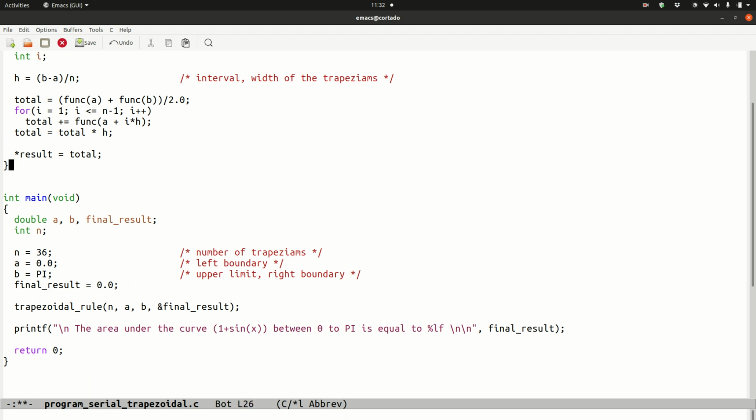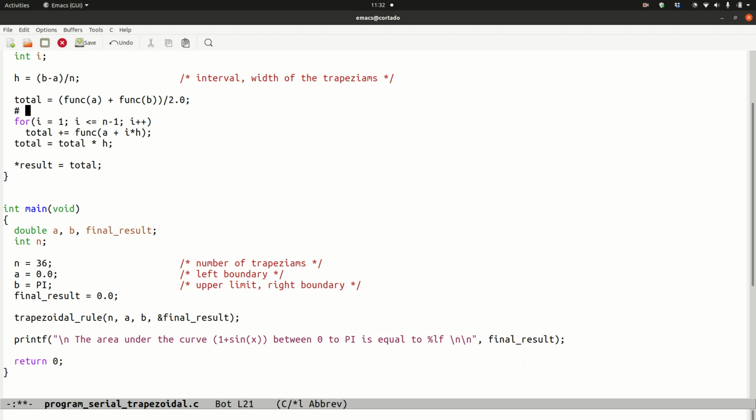Of course it would not run in OpenMP right now, but if I want to make it parallel, I can simply use the parallel for directive, that is, hash pragma omp parallel for, with num threads thread count. So we are now declaring a parallel for instead of just parallel.